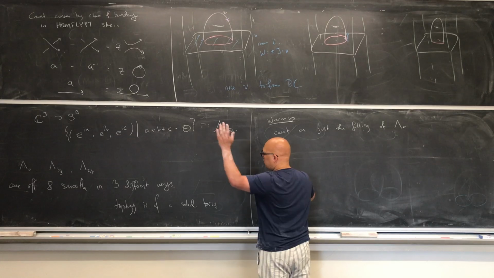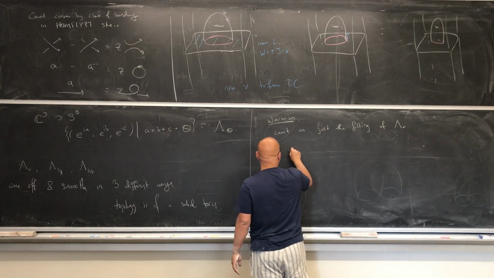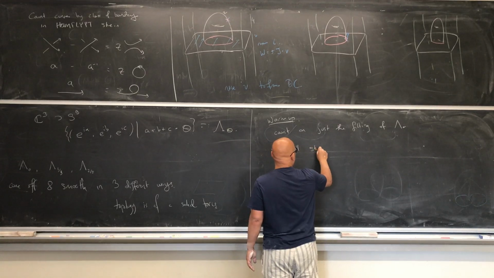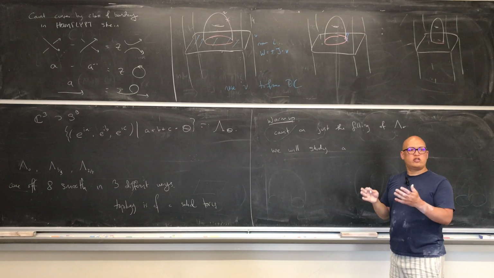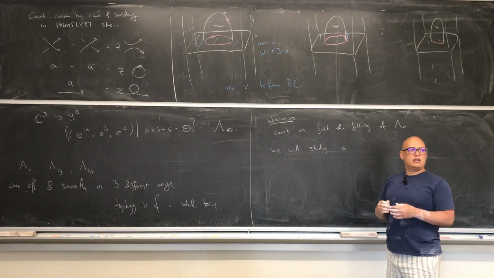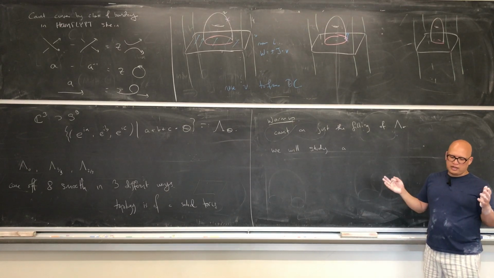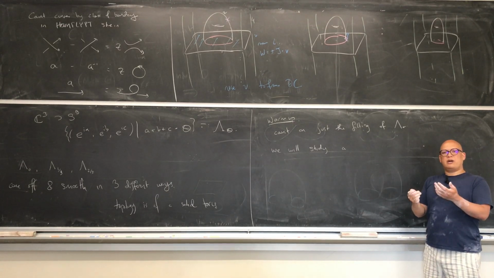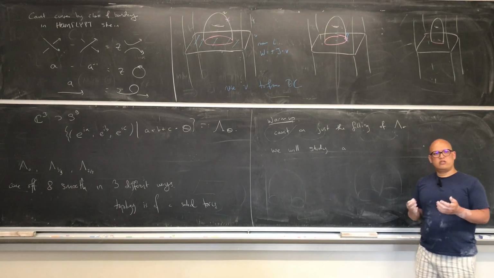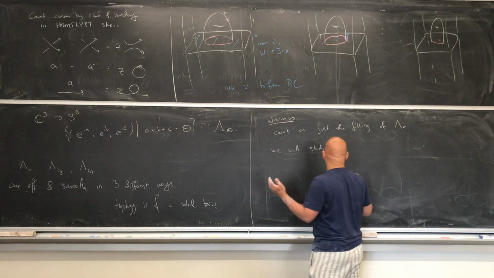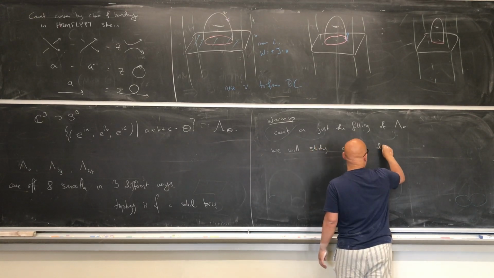To do this, and to do the full vertex later, we will study a one-dimensional moduli space. The actual count is the count of objects in a zero-dimensional moduli space. In the subject of Floer theory, the way you prove anything is you find a one-dimensional moduli space whose boundary teaches you something about the zero-dimensional moduli space you're interested in. That's how every argument in Floer theory works.